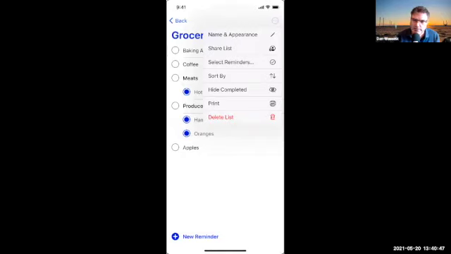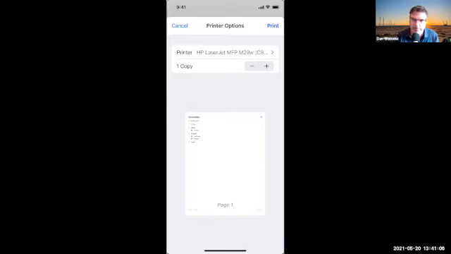You can't print from the Reminders app. So I'm hoping that they're adding it to the Reminders app on the Mac too. Not that I print that often, but I think it's something that you absolutely should be able to do, especially from the Mac. But at least now from the iPad and the iPhone, I go to Print, I select my printer, and it'll print those reminders.